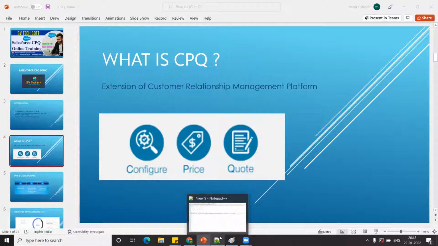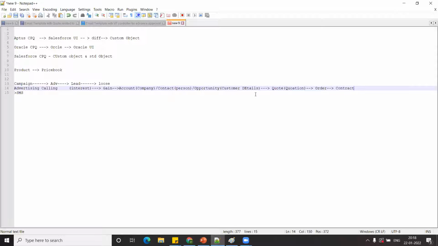Configure is nothing but, when we are configuring, we have hundreds of different kinds of products in our company, but how we are selling them and how we give the sales rep the ability to use them on the UI, that is Configure. So if we have a printer, and a sales rep wants to sell a printer, what if we give the option to select a paper bundle, a charger, or a battery? This can increase our sales process.